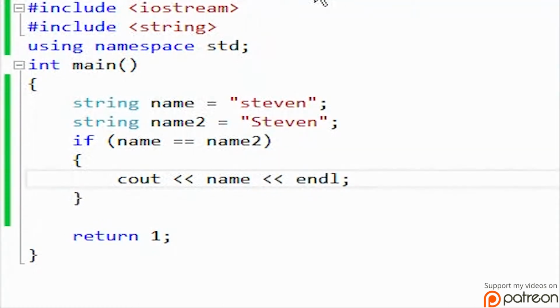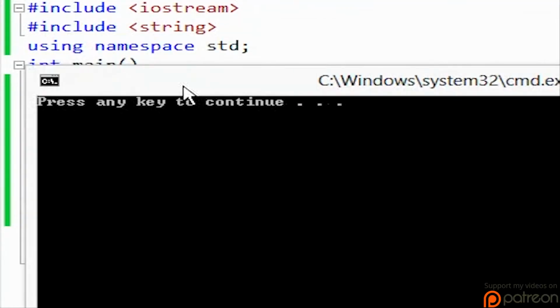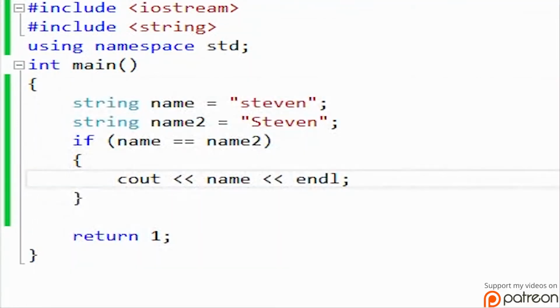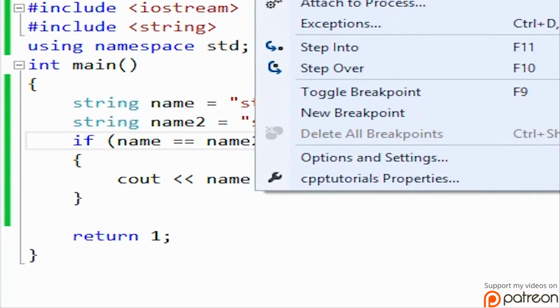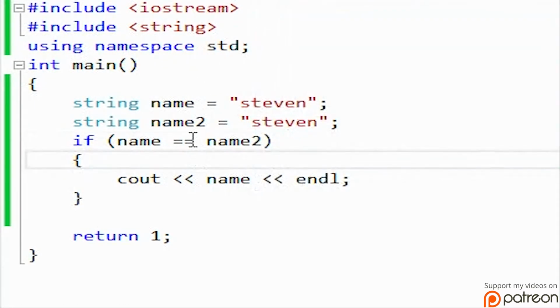Now, most of the time, in most languages, this doesn't work. So let's see. It should jump over it. Actually, I think it should jump into it. Yeah, so it says that it's wrong. As you notice, I put a capital S. So let's try a lowercase s. So it should go into the if statement now.